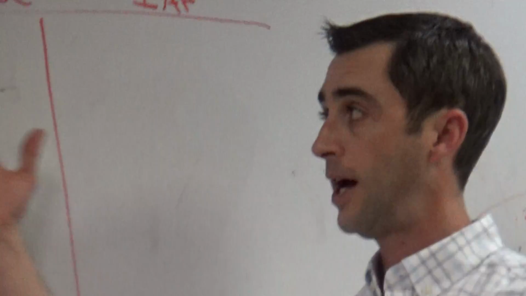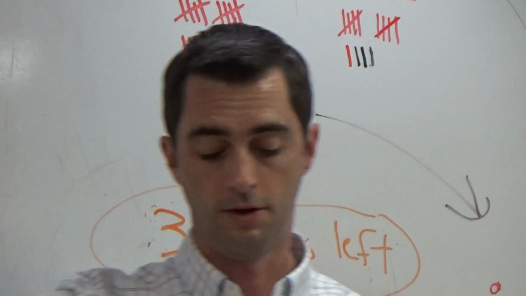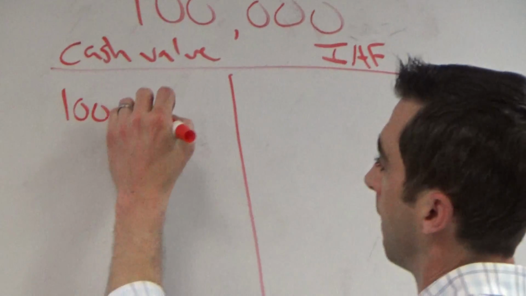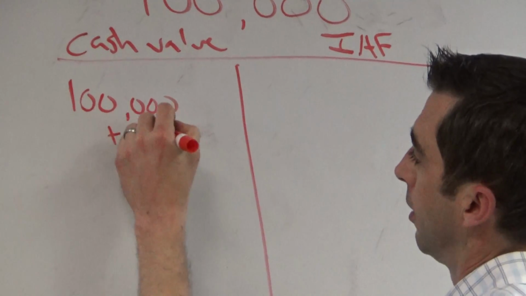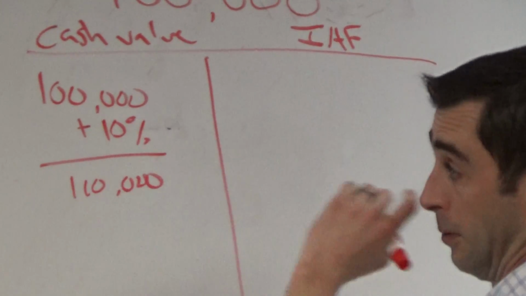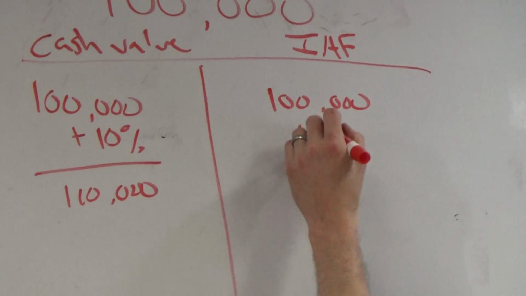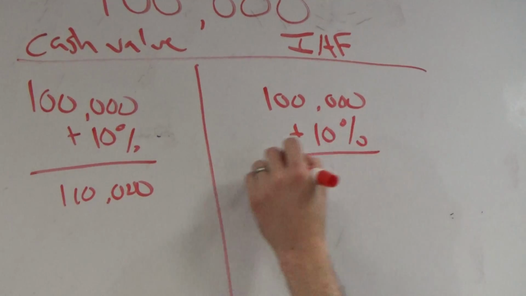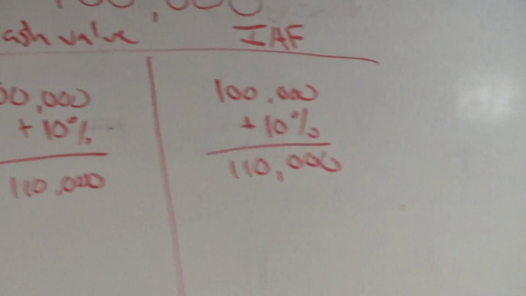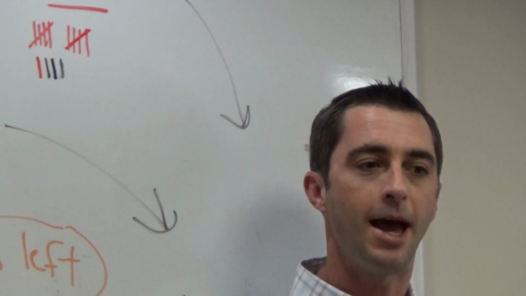Retain my gains. So that's exactly what's happening with your cash value all the time, Mr. and Mrs. Jones. So we're gonna take your 100 grand, and I told you we're gonna get a 10% bonus up front, right? So now we got 110,000. Well, guess what? If your cash gets a bonus, your income account factor gets a bonus. So both of them are starting at 110K. Everybody clear so far? That's the last time that happens.